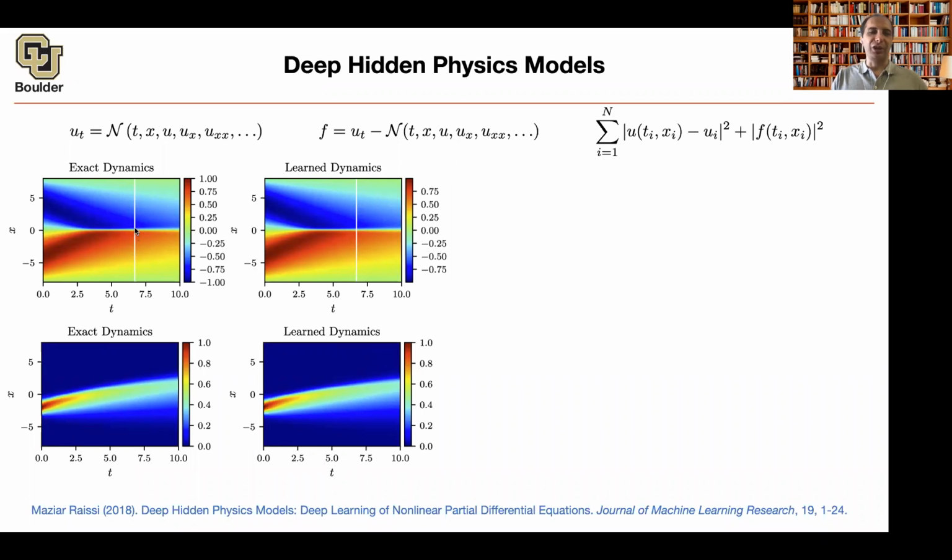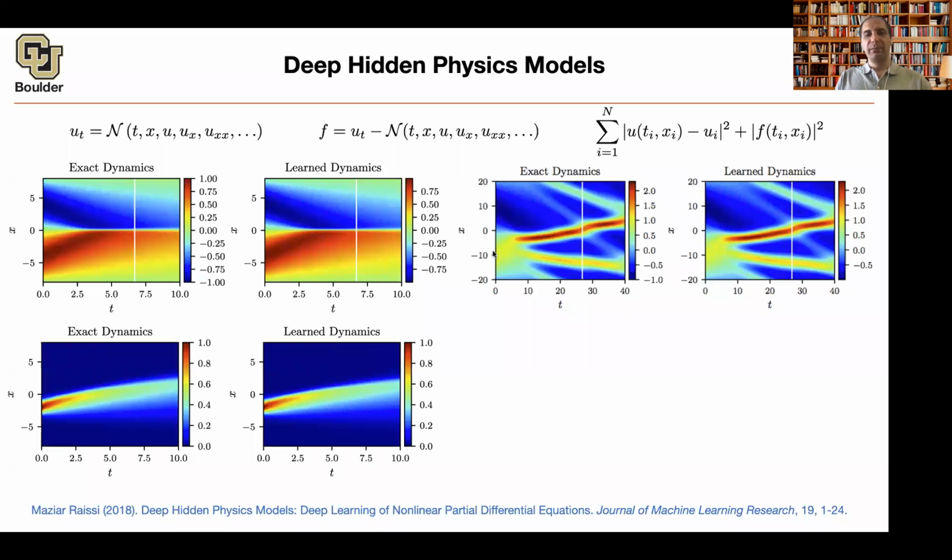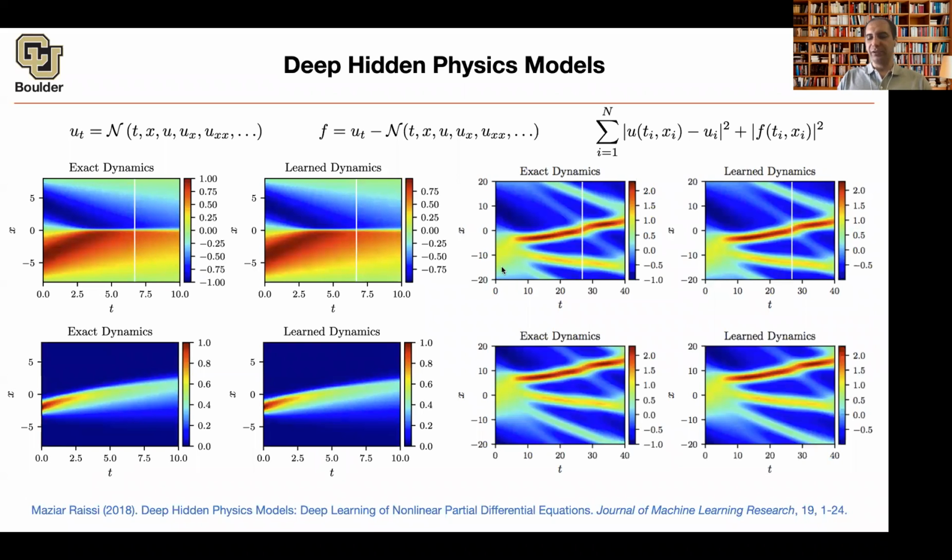You are going to get a shock, but the shock is tilted to the left. And that pattern is being inherited from this dynamic, from this data. So the point is that the data matters. This is a richer dynamic compared to the dynamic from this. The dynamic below is one-sided. The dynamic above is two-sided, and that's why it's giving you a shock. You can do the same thing for KdV, Kuramoto-Sivashinsky, Navier-Stokes, etc.